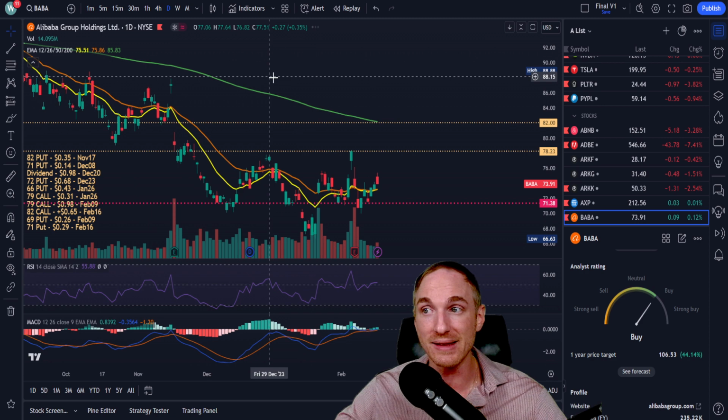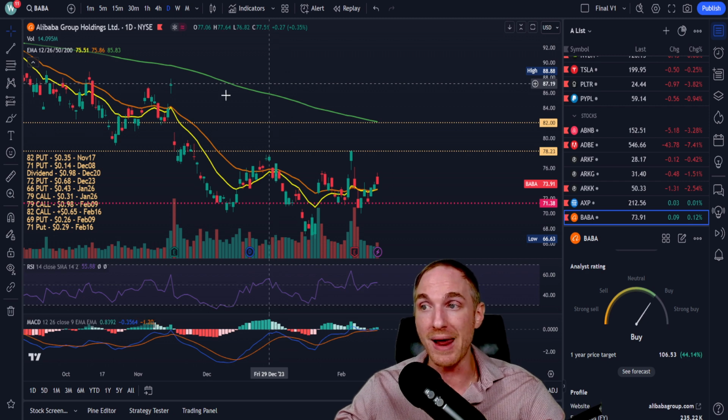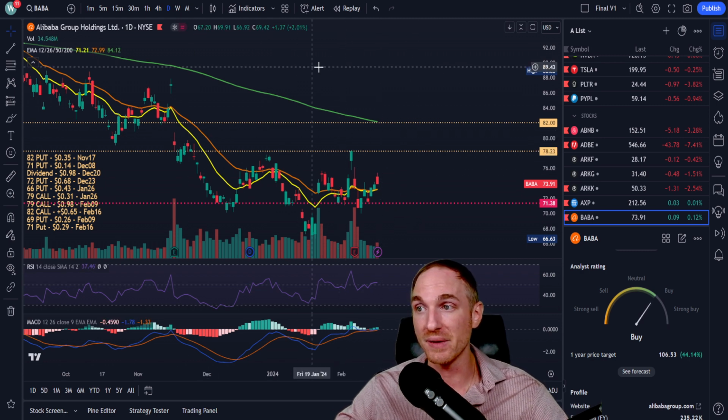So I am taking this one myself, but obviously none of this is financial advice or a recommendation. There is potentially some risk involved in making this trade. I am comfortable in taking that risk, but obviously everybody has different tolerance and different preferences. If you want to sit this one out and rather play the stocks that do respect all of my rules, I completely understand. But for those of you who are more in tune with BABA's valuation and why this can potentially be a very successful trade over the next coming months, well, this is the explanation for that one.